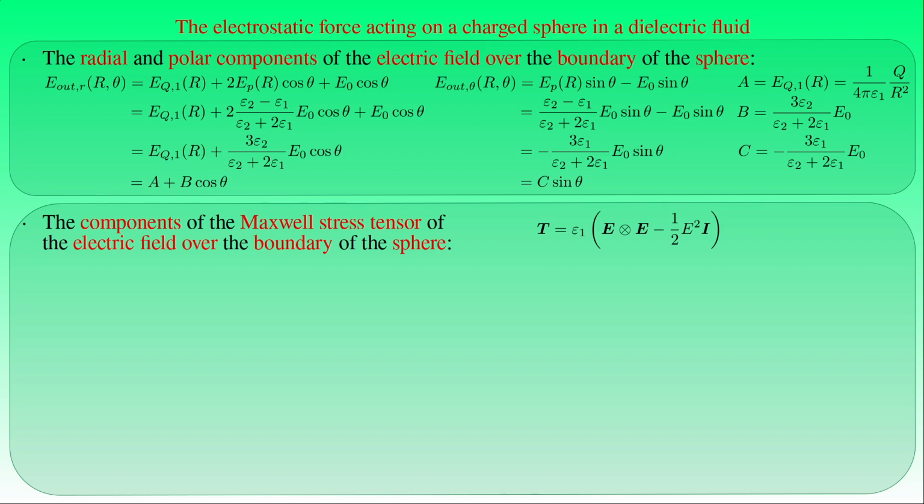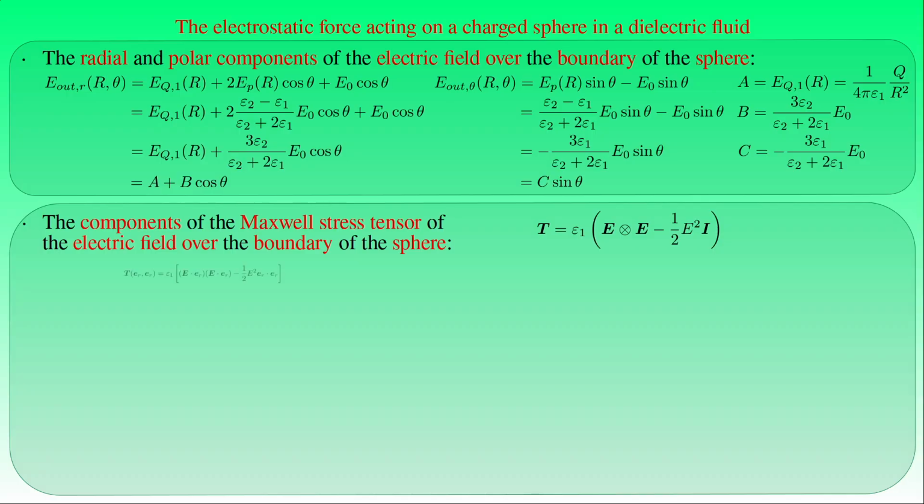For the sake of brevity we drop the subscript of the field strength E indicating that it describes the field outside the sphere. We will determine the components of the stress tensor in the spherical coordinate system that are relevant to the calculation of the force exerted on the sphere by the electric field.